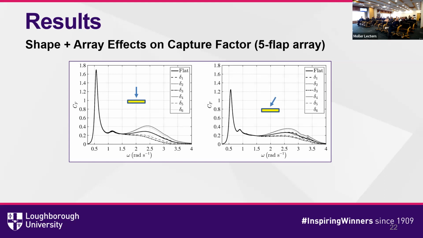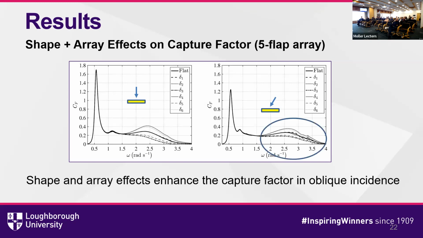So again, for the configuration delta 4 and delta 6 that I showed you before, we have a similar behavior. This is the linear resonant peak. Then we have a second peak here, and we believe this is because of the articulation of the device, which introduces other relatively local peaks. And then another peak here, which is due to the combination of nonlinear shape and also array effects. But what is really interesting is that now we have another peak for the oblique incidents, which we didn't have before. If you remember the plot before, for the single device, this went to 0 very quickly. So the articulation of the system now produces a secondary peak here at relatively higher frequencies.